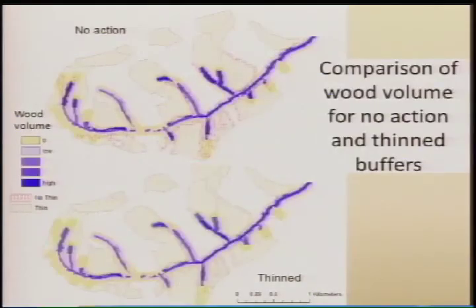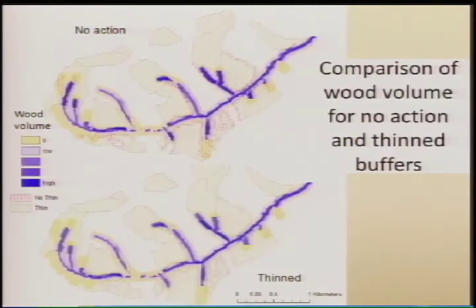So let's strip away the background of that, the DEM and the hillshade and all that pretty stuff, and just show you where the thinning was. Remember that's our green hatching here, and the no action is the pink. And then this one below is where it's all thinned. I'm not sure if it's showing up very well. It's not showing up for me very well.